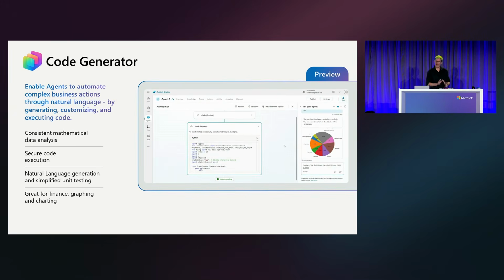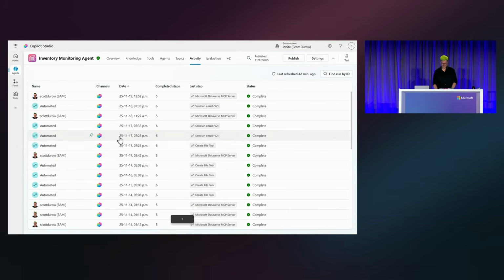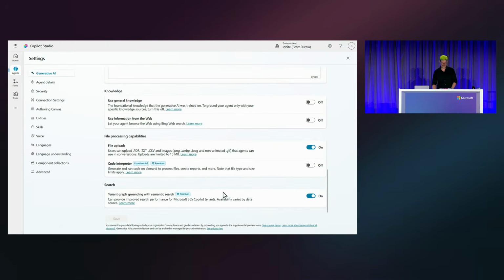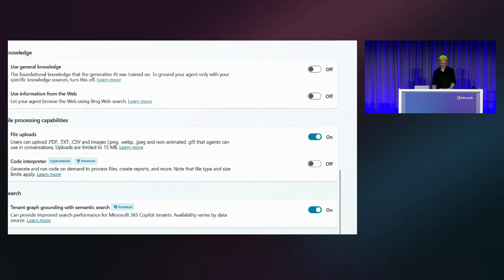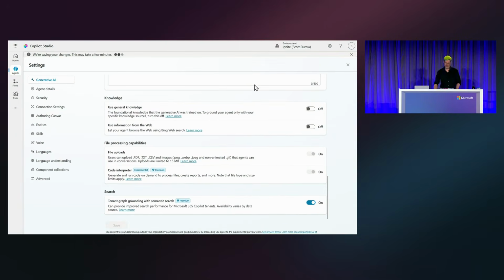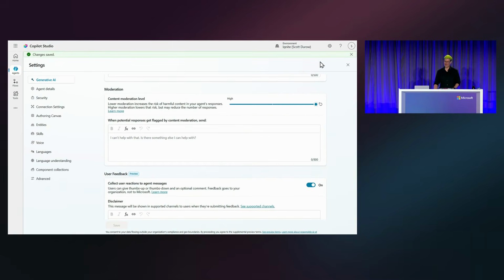But we can also add the ability to our agent to actually write code. So let's do that. Let's go in here into our settings and turn on Code Interpreter here. So if we turn on Code Interpreter, say save, what this now does is this means our agent can write Python code, which is pretty cool.